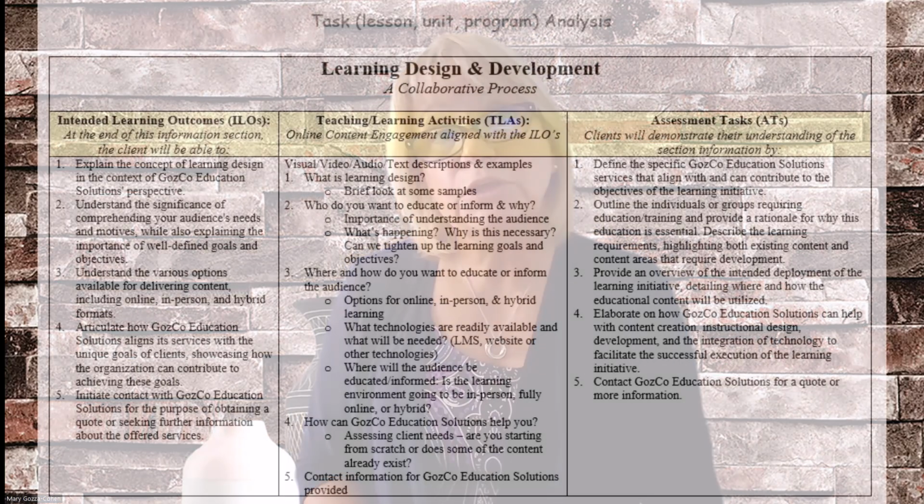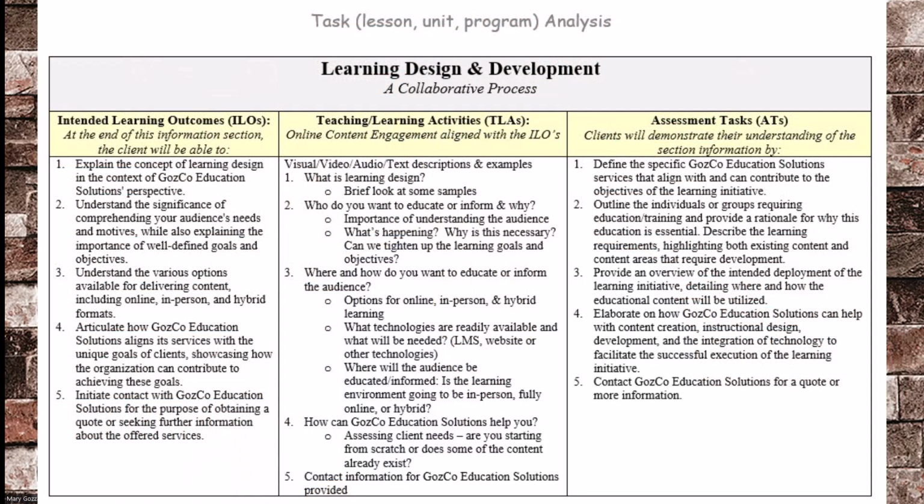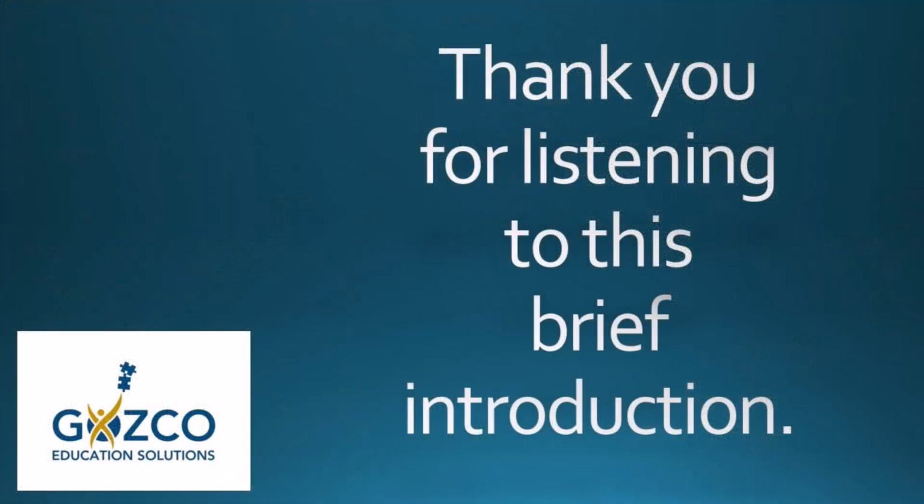I am going to share with you a form that I completed. So this was a constructive alignment form. It includes 3 columns. One is for the intended learning outcomes, the other is for the teaching learning activities, and the other is for the assessment tasks. And it's something that I completed when I was trying to figure out what it was I wanted to say to you, what I want you to know or be able to do at the end of this informational session.